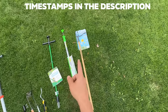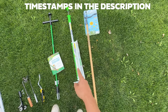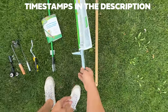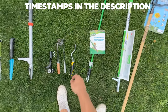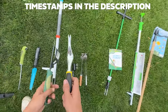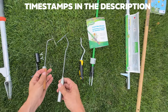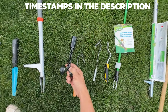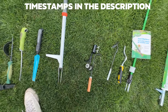We've got the Grandpa's Weeder by high request from everyone in the comments. We got this Weed Ninja, which looks pretty cool. It's got this thing that pops out halfway. This Scots one literally just pushes this out from the nails here. This one is a lot like this one, but maybe a little nicer. This thing also came with a wooden handle version, so you get under the weed and you pull it out. And then this for sidewalks and cracks. But I'm not sure if anything will do better than this again.